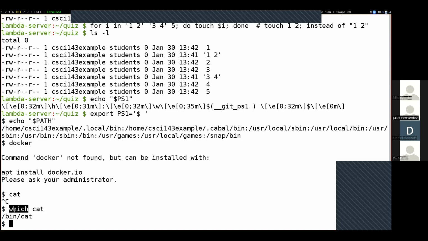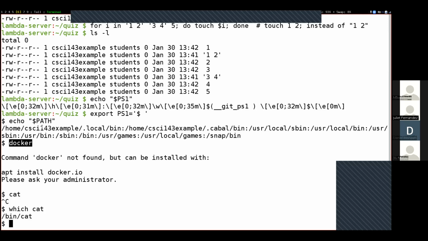The which command always tells you where to find that. I'm not sure why Docker, off the top of my head, says it's not there, because I was expecting it to be. We're going to overwrite the existing Docker command in a little bit with a new local Docker command.